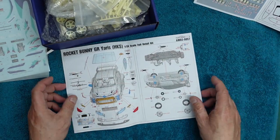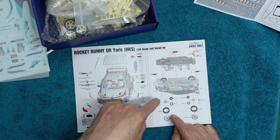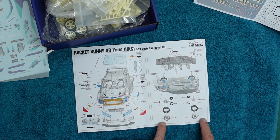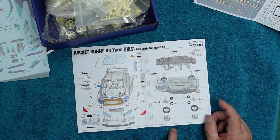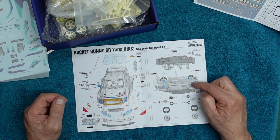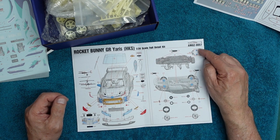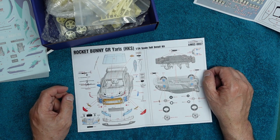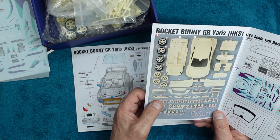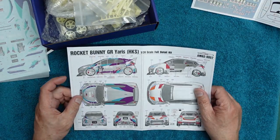Then we've got the floor pan going into the body. These big mounts are sandwiched between the floor and the body and hold the disc brake calipers. PE parts front and back for the discs. You can choose wheels R1 or R11 plus R12 — nice that you get a choice — and those get screwed together. It looks like you screw the wheel hubs into the body, fit the floor and screw it in. Then exhaust options: R31, R32, R33 — resin parts — so you've got choice there. And that's the model finished.